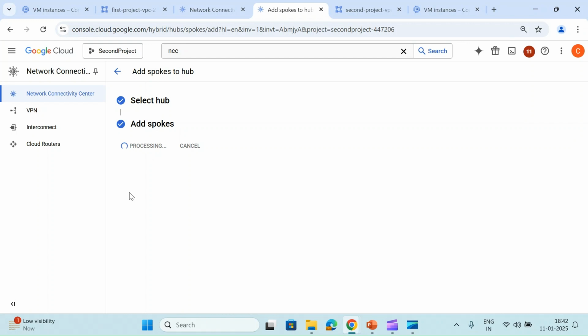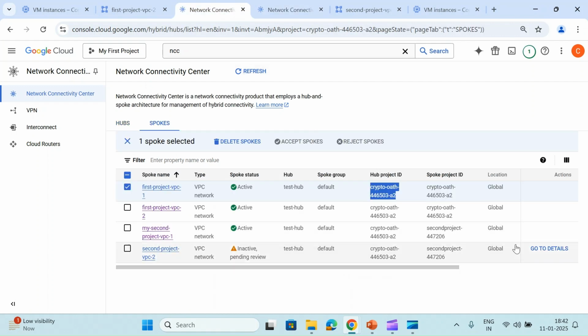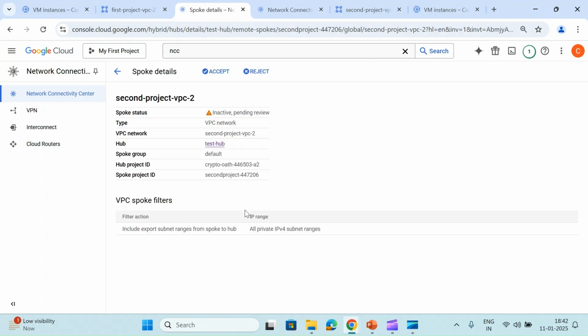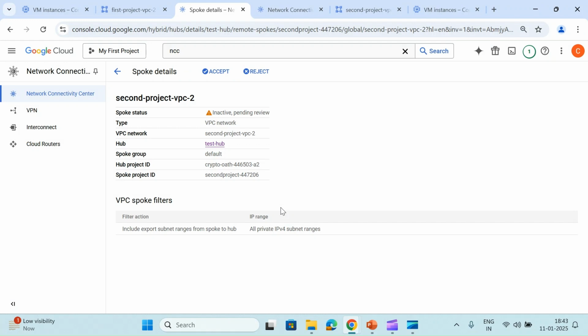But as we try to attach it to the hub, it will create an issue, because the same network is coming from two VPCs. So what will happen? It cannot add that spoke into our hub because Google will not be able to understand to which network we want to send our traffic, this VPC or that VPC. And we can see, go to details, it is showing us, and let's click on accept. That's why it is very important not to use auto accept, because someone can make a wrong configuration and it will create an issue. So with the hub administrator, he can check all the configuration before accepting also.